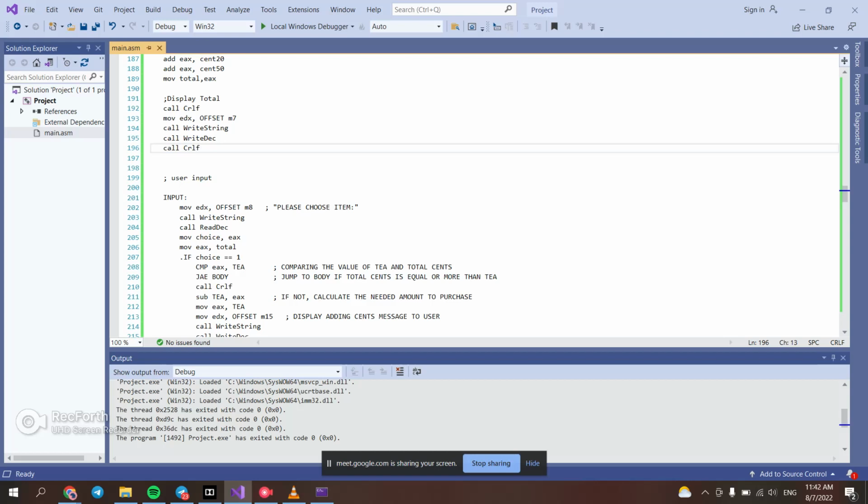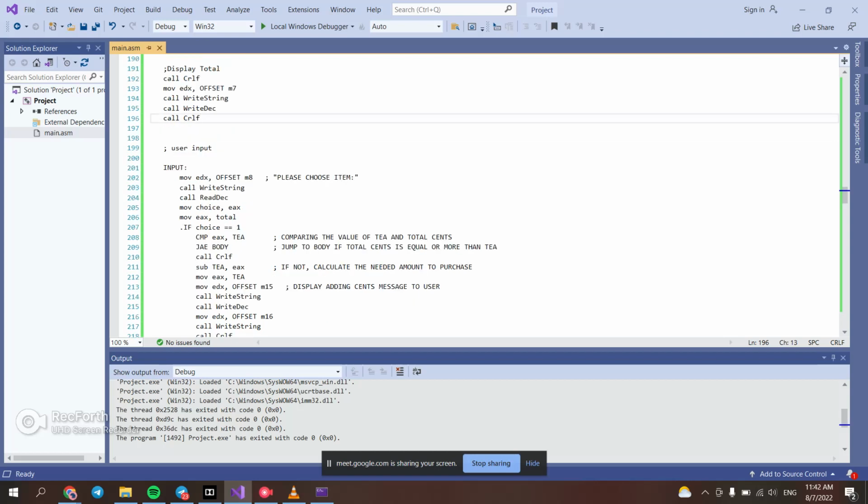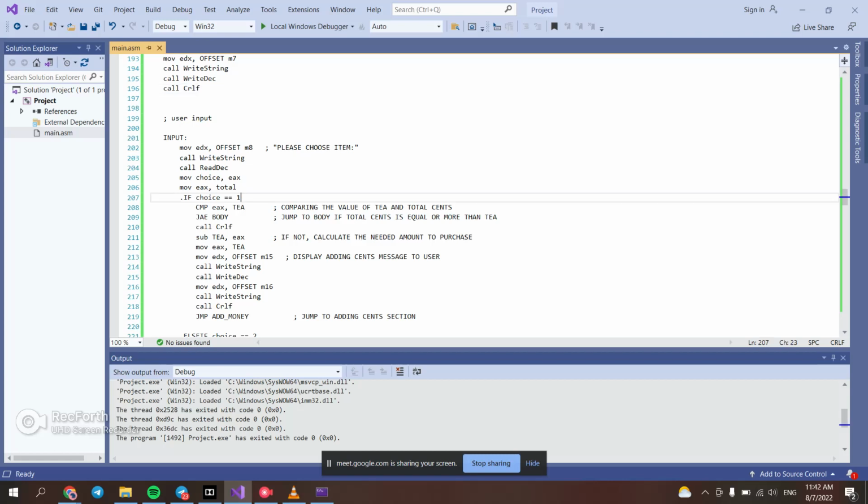Firstly call ReadString, call ReadDecimal, which means which drink the user wants to buy, and then move choice as the input. Then it will compare: if the choice is 1, the menu is T. Call sub T. All of this coding will calculate the price and compare the value with the money the user has.